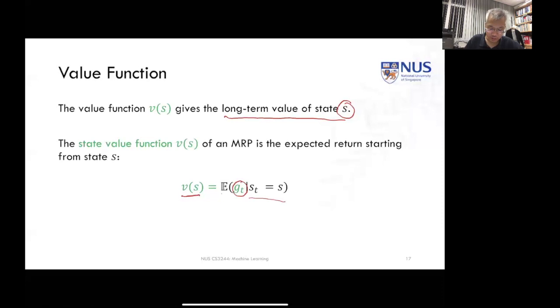So we're going to have to take the expectation over this because there are many different possible GTs we might have. For example, if we start at some state S, we might go one particular trajectory and get one GT, but we might have gone through another one that has a shorter sample chain length and get another GT, etc., etc. Okay, so we're going to have to sum and average all of these things together, and divide through all of the different trajectories we might sample, and then that's going to define our value function for this state.